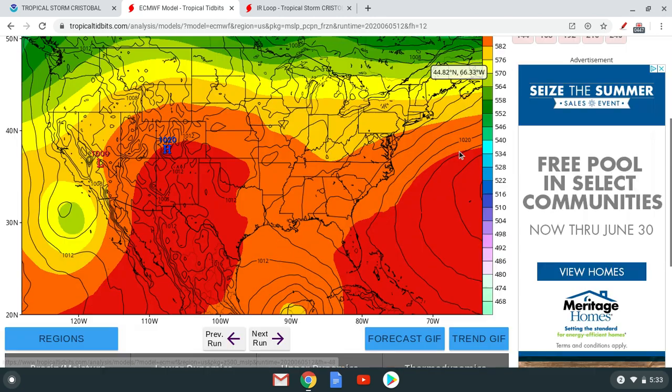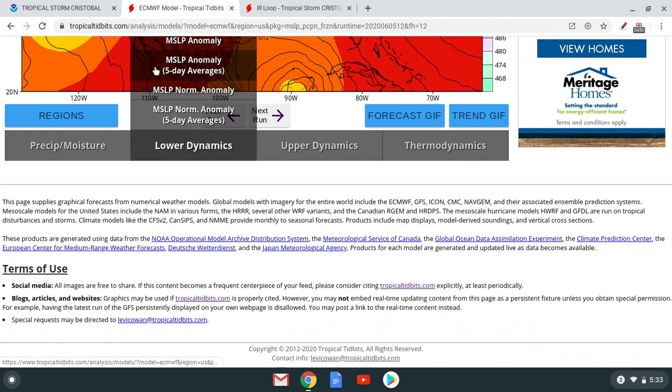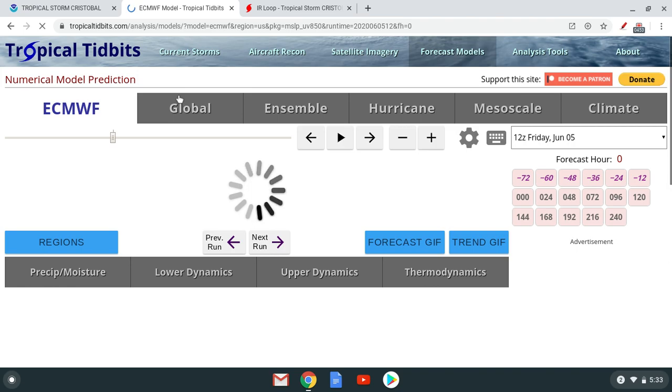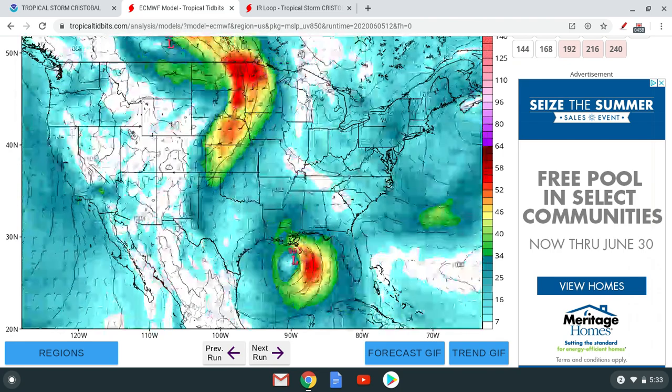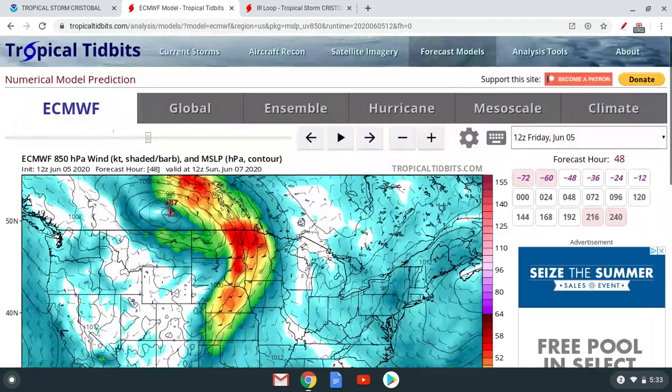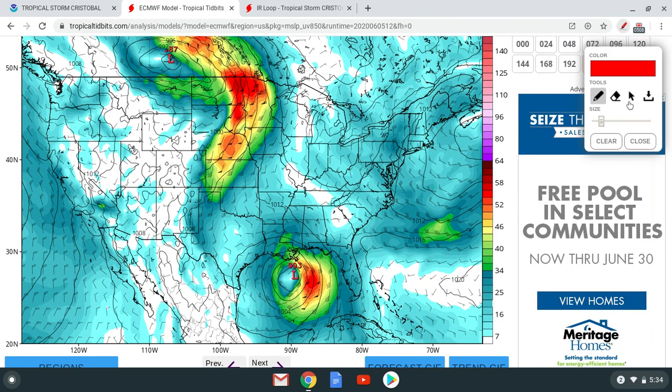European model, let's see what this thing shows in terms of landfall. European model goes with a 993, 992, a little bit weaker than yesterday's model landfall, which was a 990, 989. So a little bit of a weaker storm again because of that dry air, which is really going to be trying to come from the west side because of that upper level trough, which is kind of going like that. That upper level trough always has a lot of dry air and a lot of moisture getting swept in and a lot of dry air getting pushed down, which is really going to try to come into the center of the system, which isn't good for the system itself.